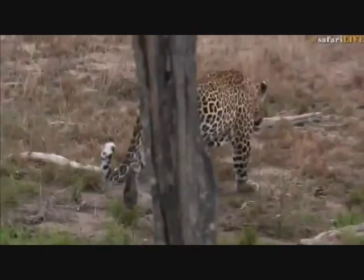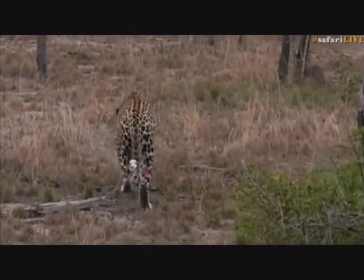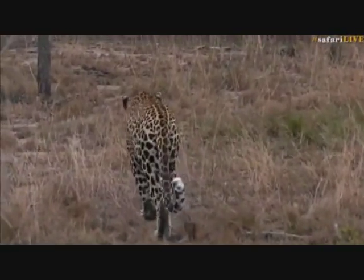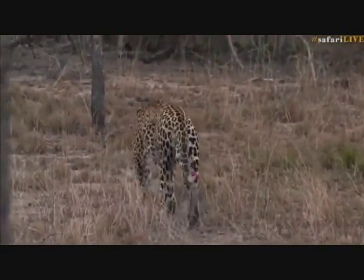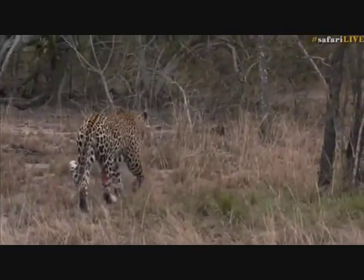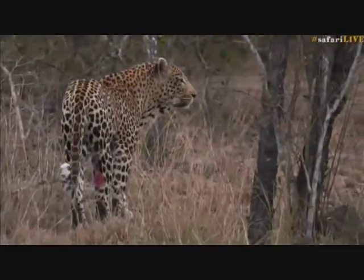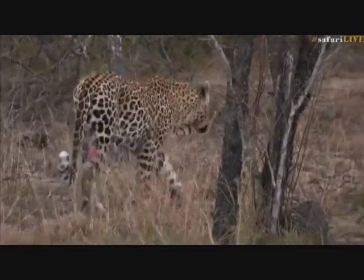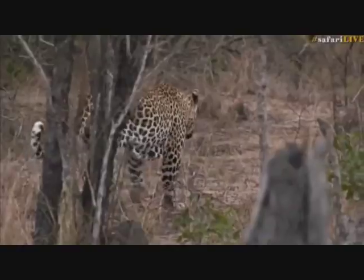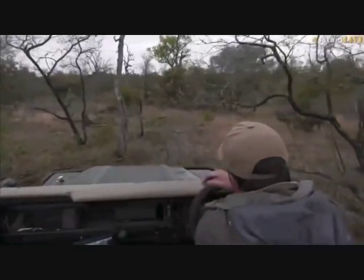Magpie's picked up tracks for a young male around Spaghetti Junction, and another young male track is on Cheetah Cutline, and I hope he hasn't fought with any of our young boys, because that will be a tragedy. He might have maybe fought with Anderson, though. Where he was yesterday is deep in Anderson's territory, and that might be why he's got a bit of a war wound. Anderson might have taken a little bit of an exception to this male leopard coming into his territory and mating with the females that he normally mates with, so that could be where it comes from.